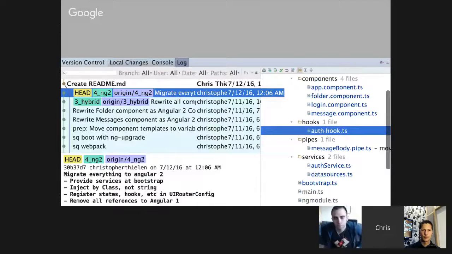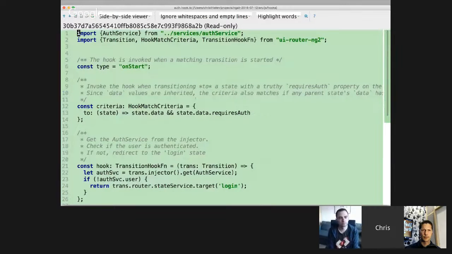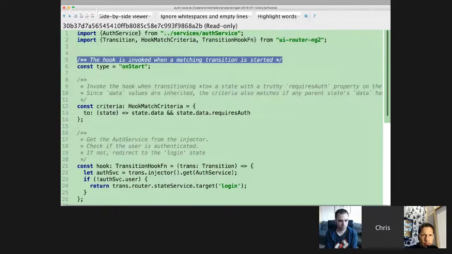Let's see. I moved this guy around a bit. The authentication hook that used to be in main, I stuck it here, and put some documentation on it to talk about what it's doing.